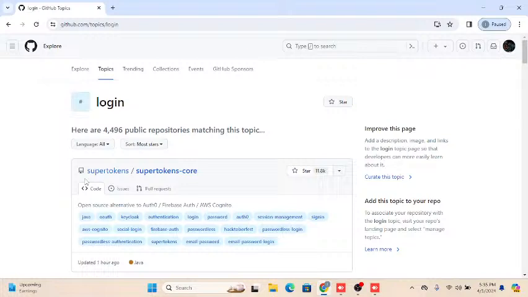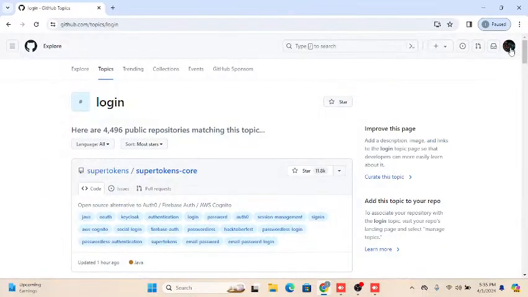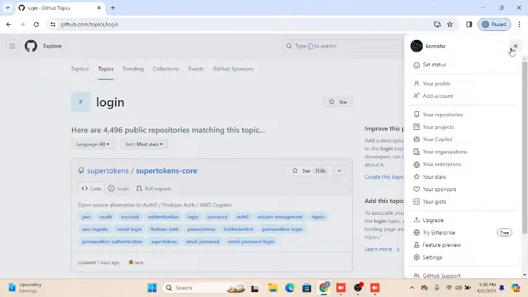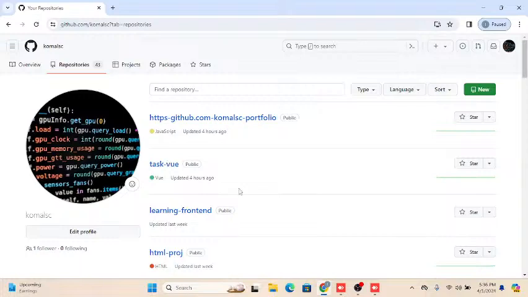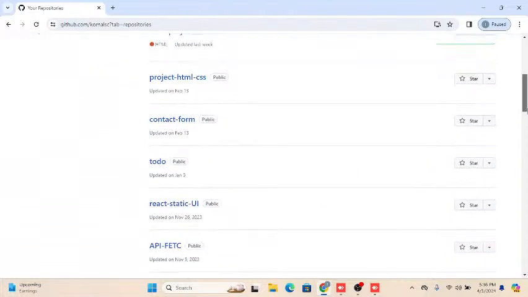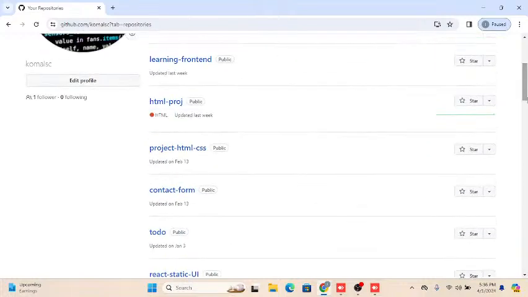Now I'm going to open my GitHub account. As you can see, it's already logged in, and here on the right hand side you get this profile icon. You have to click on it, and there you get an option of view repository. Simply click on it. Inside repository, you get all the projects that you have made until now. For example, if you sign up for a new GitHub account and you have only one or two projects, you deploy only those. Here I have lots of projects, and out of these I'm going to deploy any one of them.